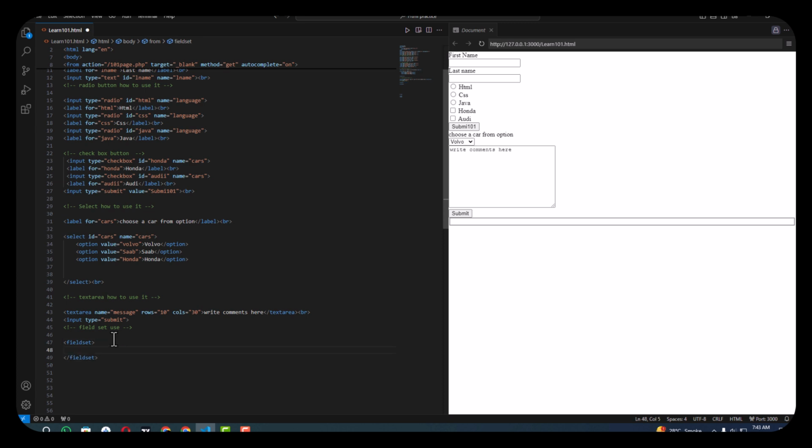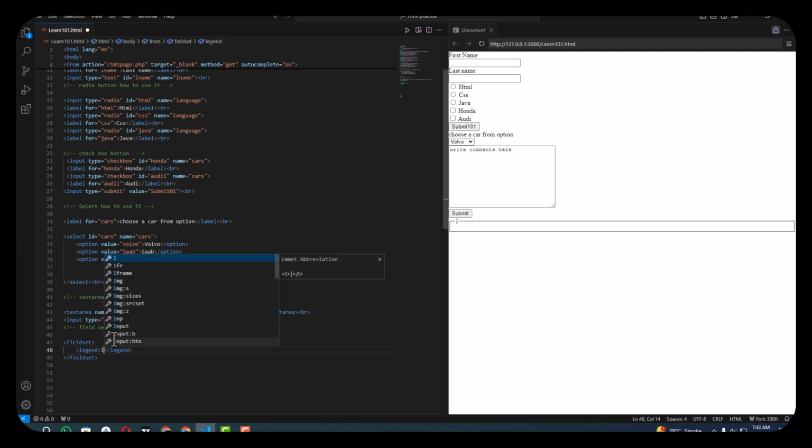Now in fieldset we use many things like legend and etc, but I will start with legend. Okay, what will legend do? In legend you just write information. As you can see, information will be shown there, and after that we need to put some label and input, meaning if you want to put a text area, it's on you.